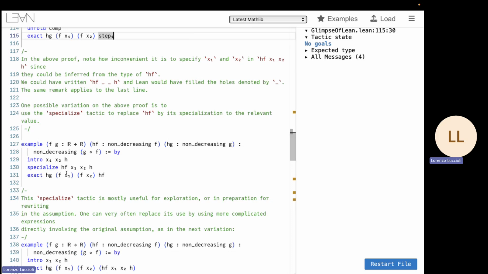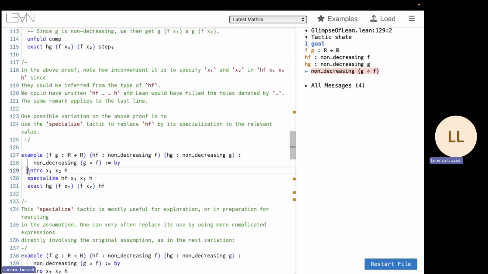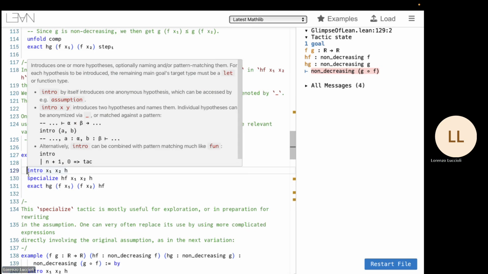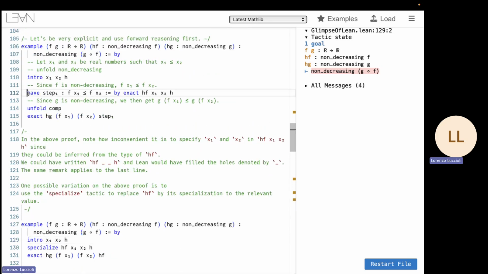Another way we could have done this same exact proof is using specialize. In this case, before we used have just to take one of the hypotheses we had and to specialize it to a particular case. So we didn't do any complicated proof here. We just applied a hypothesis to something that we already had, more explicit.